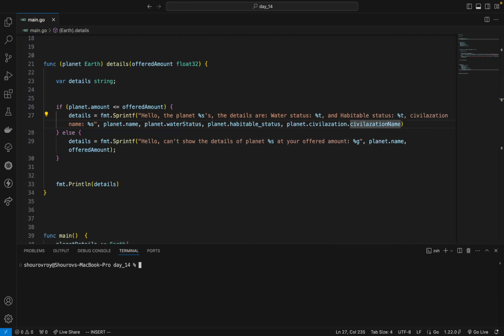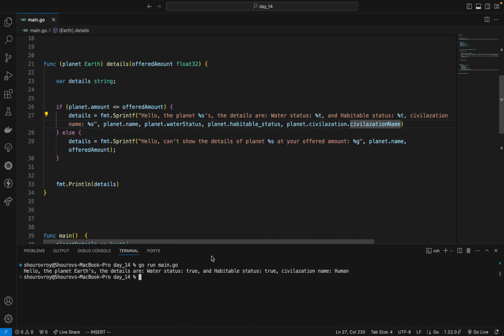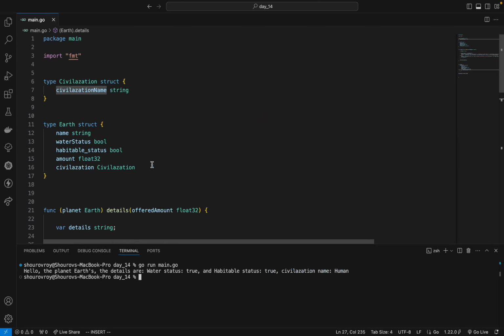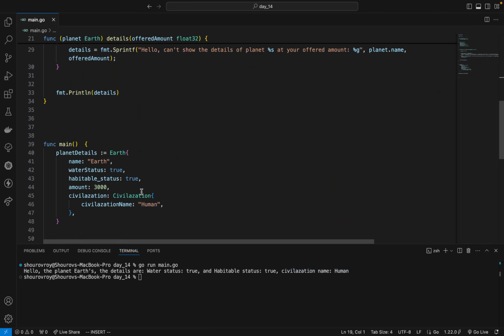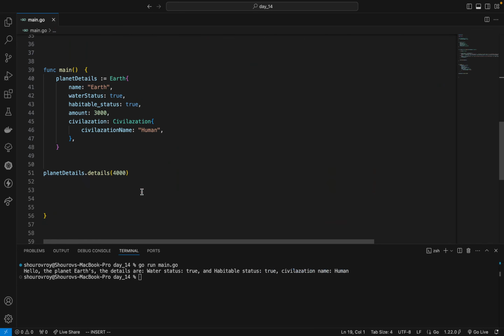Now if you run it, you'll be able to see, hello, the planet Earth's details are water status true, habitable status true, civilization name is human. Isn't it great? Yeah, but it has its own drawback. To fix it, we have the concepts of interface, which will be covered in our next video.